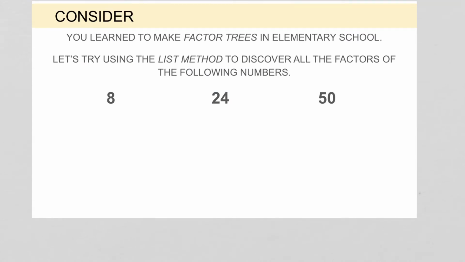All right, in elementary school, you made factor trees, and you did the prime factorization of things, and you took things all the way down to like 2 times 2 times 2 times 3. Well, this time we're going to factor some things, but we're going to use a different method. We're going to use the list method. So in the list method, what I do is I just start listing out all the factors that do go into the number, the product, and then I can see them in a very clear way to compare them.